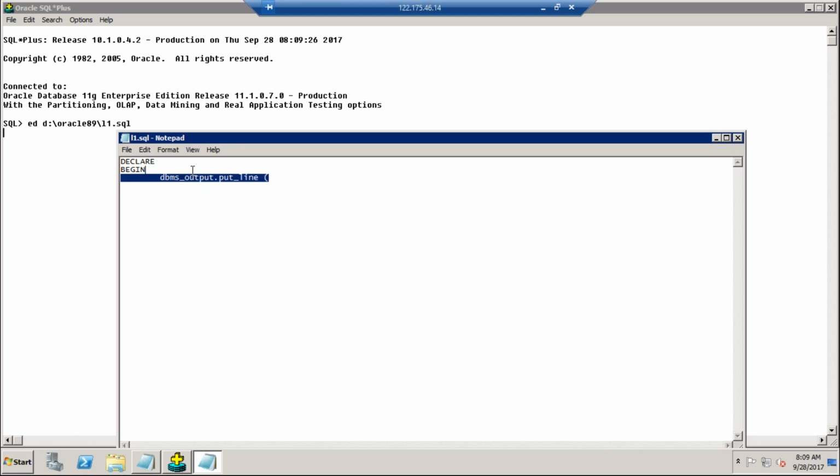So what you can do is you can declare the variable here. Like let's take n number, initial number. So that is 1. So then dbms output dot put line n, that will print 1. So I can give n equal to n plus 1, that is 2. Again, if I write dbms output dot put line n, it will print 2. Again, n equal to n plus 1. dbms output dot put line n, n equal to n plus 1, like this.